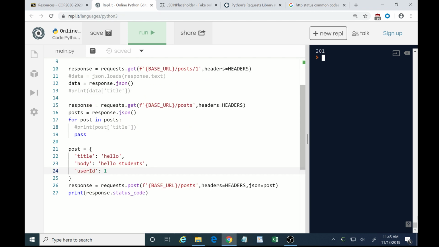So using this, now you could do things like connect to the Twitter API. The reason I didn't do something like the Twitter API or the Google Maps API is a lot of those require you to sign up and get a key. But you could use the same exact process to do that, to say, for example, you want to get all the tweets from a specific user. You just pass in the URL, and you would get it back as JSON, and then you could go through and do what you needed to do.